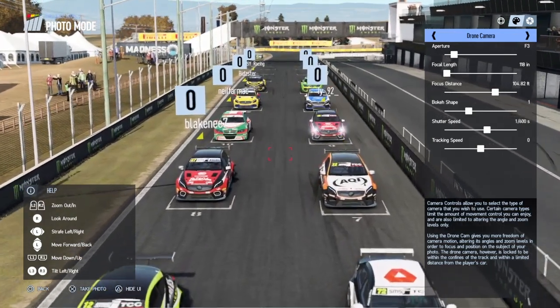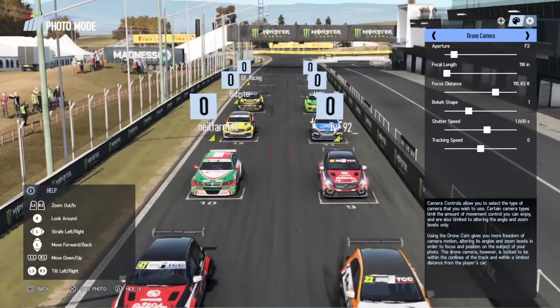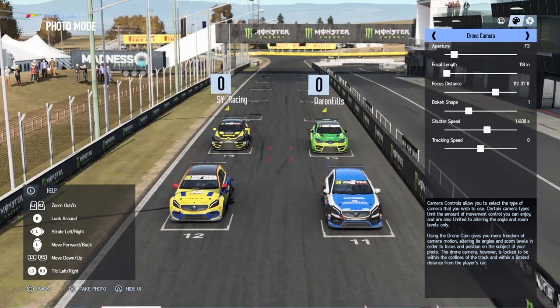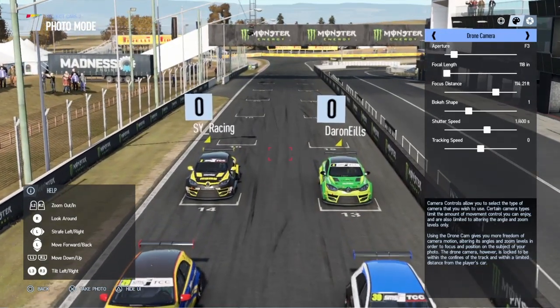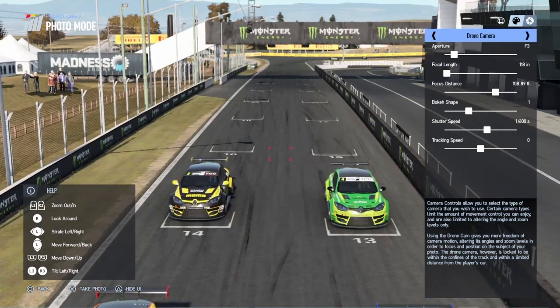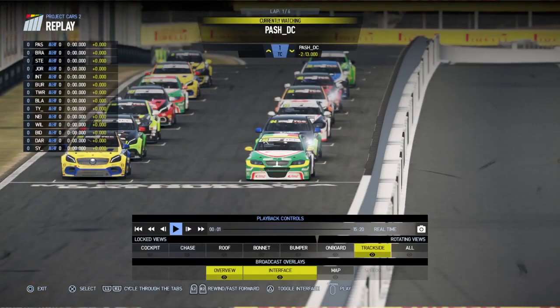Twerdy in seventh with Blake in eighth, and it's TY ninth with Neil Farmack in tenth. Will's 11th with Bidster back in 12th. Then we've got Darren, who is the brother of Bert, in 13th. And then we've got Cy Racing all the way at the back in 14th place, so the two Renaults at the back. So let's get ready for this race then.